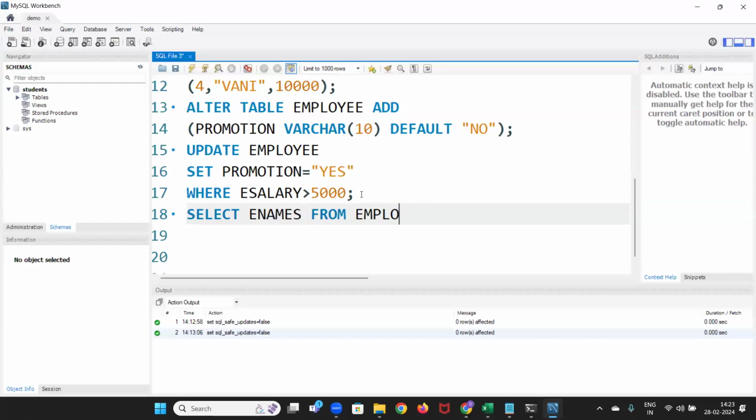We will discuss in detail about where today. Don't worry. Where and select we will actually do today. If anyone is lacking in whatever concepts we did yesterday, you can practice it today. No worries. Now, where? Not e-salary. E-salary only, na?